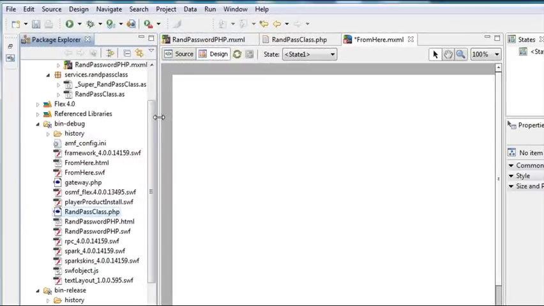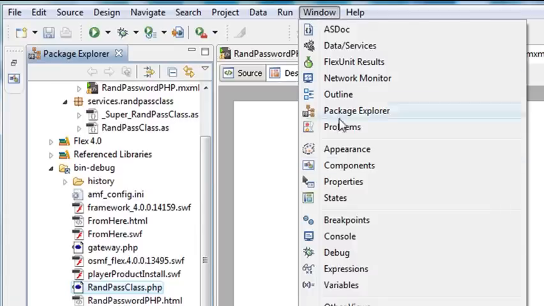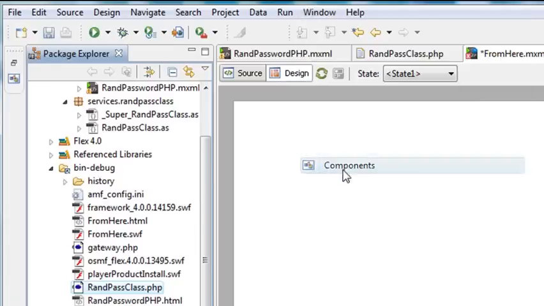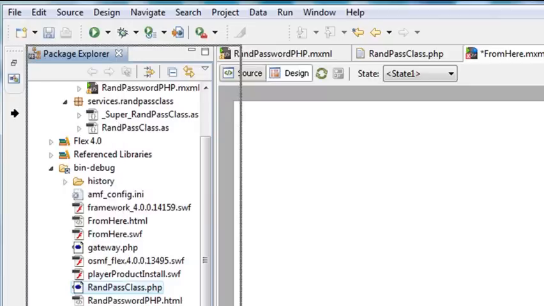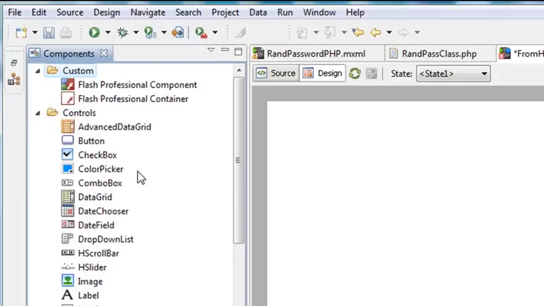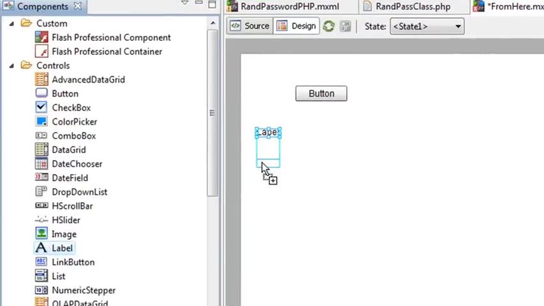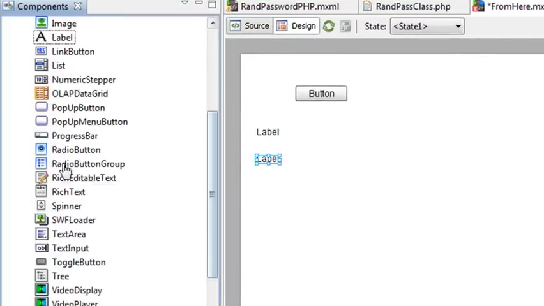Some of the screen was cut off, and I want to make sure that you get this whole process. To get the components panel to pop out, go to Window, go to Components. When you click on that, up comes the Component Panel. And from that, you can drag whatever components you might need for your particular project. So let's drag a few components over. We'll drag a button over. We can drag a label over, which we'll use as a username label and the password label. And then we'll come down here and grab some text boxes as well.